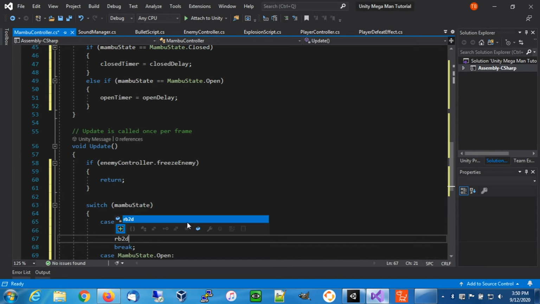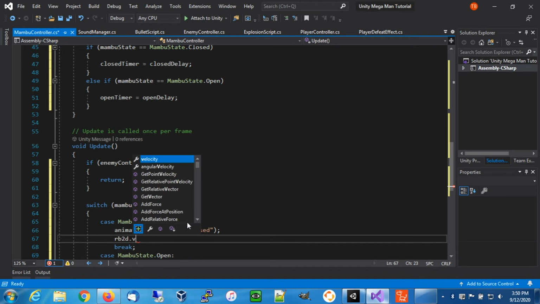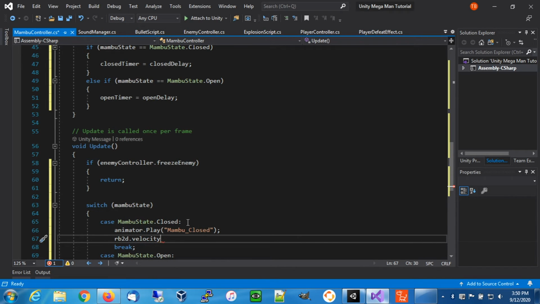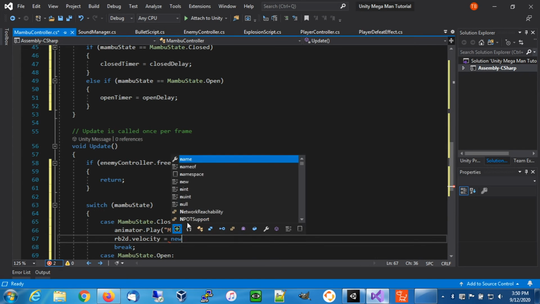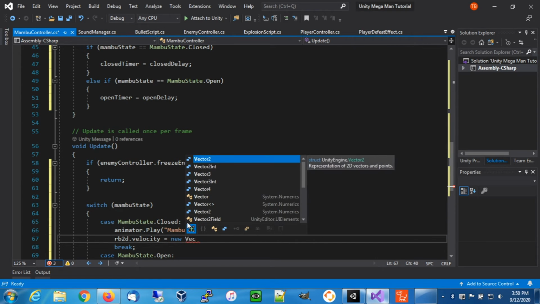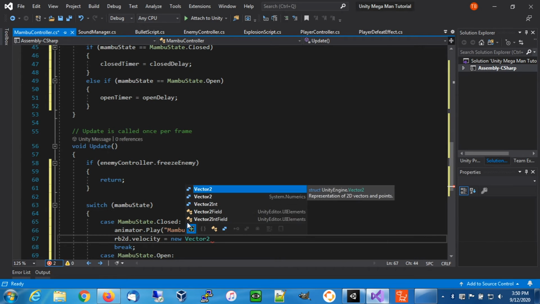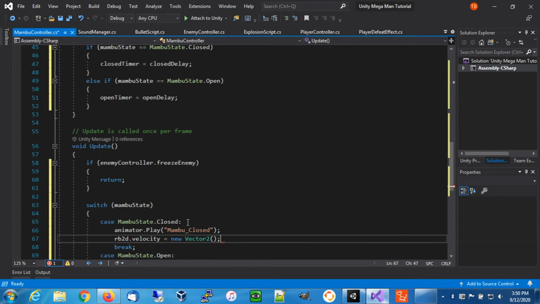So we're going to change the velocity of him, and we're going to say new Vector2. Inside of here, we need to know which direction we're going to go. Is he going to go right or is he going to go left? Let's just fill that in real quick.